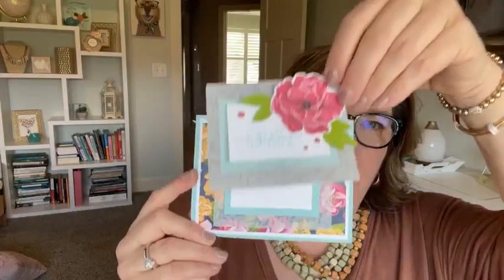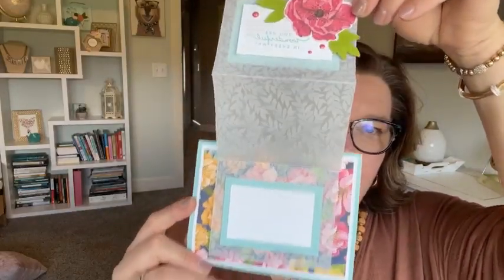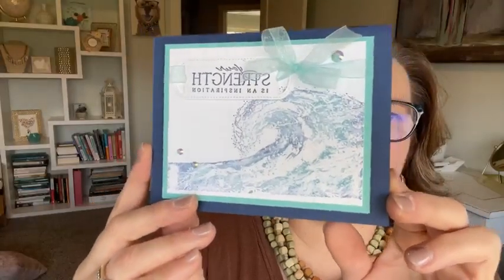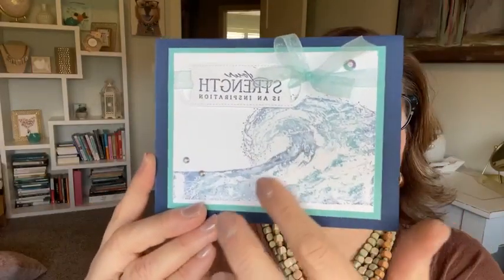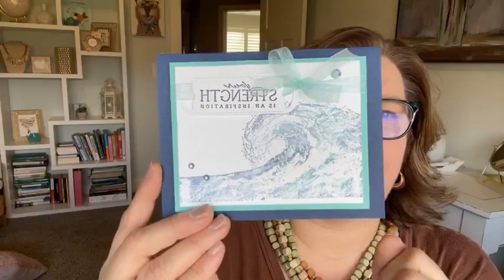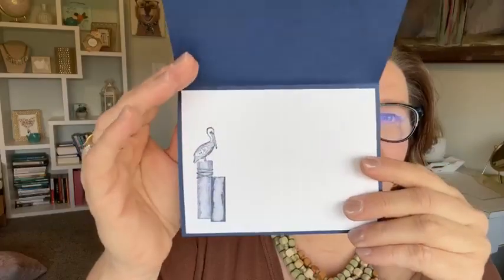We also made on Wednesday — you can go back to session one to see these in the video — a fun vellum fold using that specialty vellum, which is so great. We also made yesterday an easy faux stair step card using Artist's Gallery. And we talked about how to apply color to stamps — we did this with the wave from Waves of Inspiration, using Pool Party and Coastal Cabana. That was our quick and easy card.